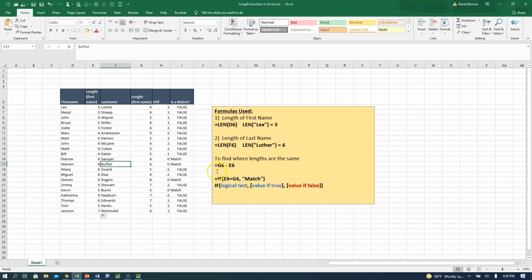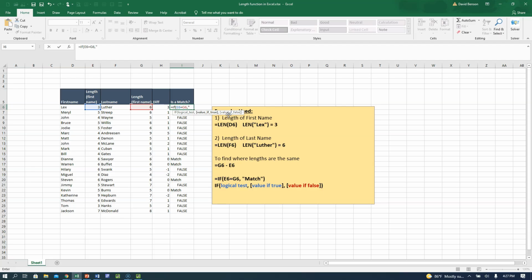The other way you can do it is I used an if function. So I said if logical test. That means if E6 is equal to G6, comma, and then it's going to ask what do you want me to type if it's true? And what do you want me to type if it's false? The default is it'll just say true or false.